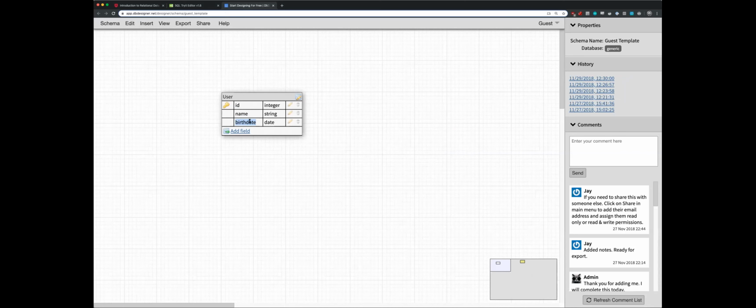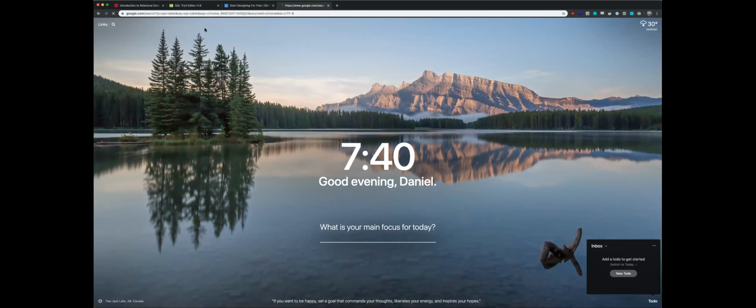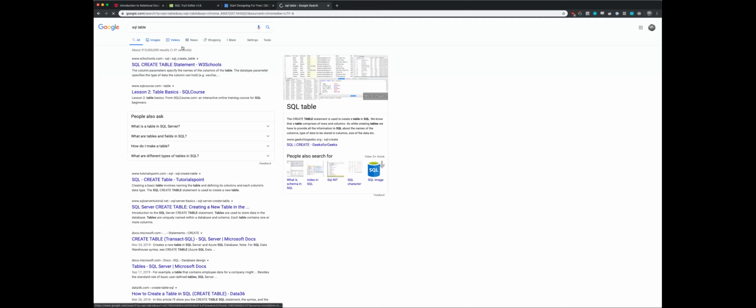These are our columns, okay? I know that they don't really look like columns. I wish they'd flip it around. But we can even look up SQL table, and let's go to images. Oh, these are very dry, dull images. I was hoping for some cool graphical thing. This is a table, right? So you have our row here. This whole thing's a table. These are our columns. All right.